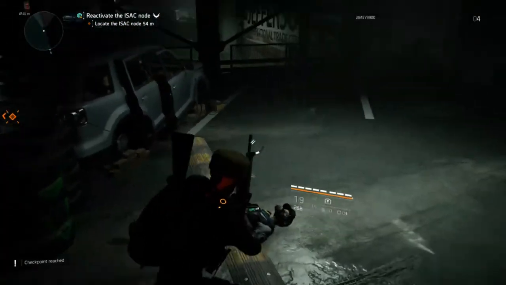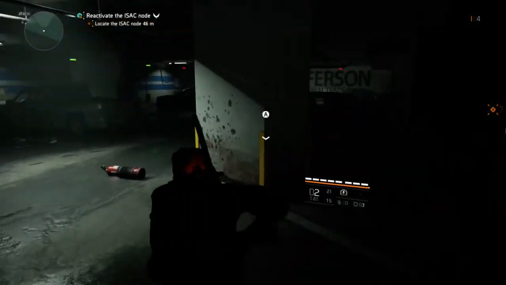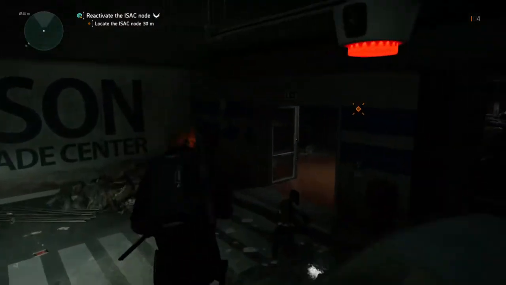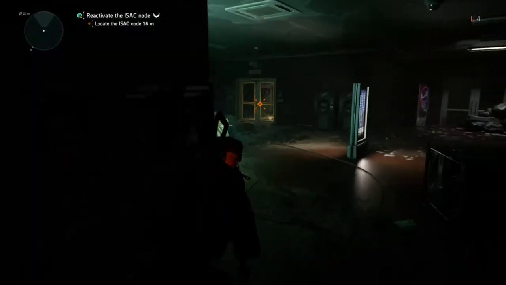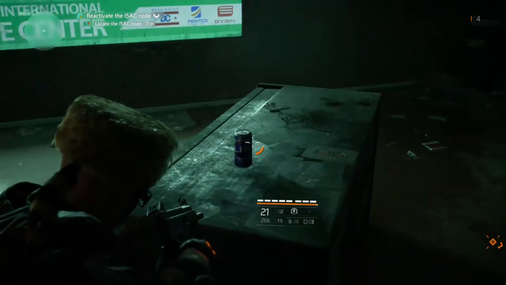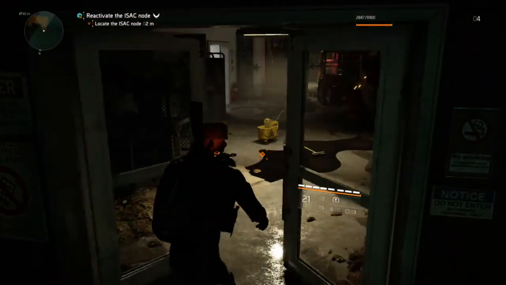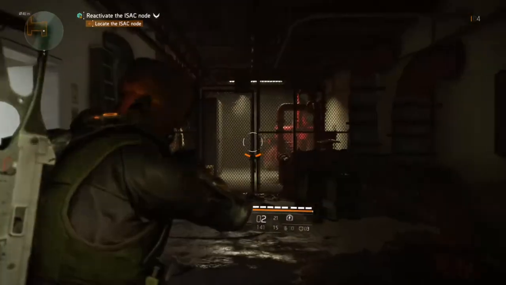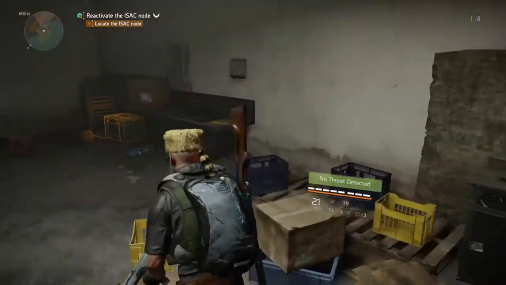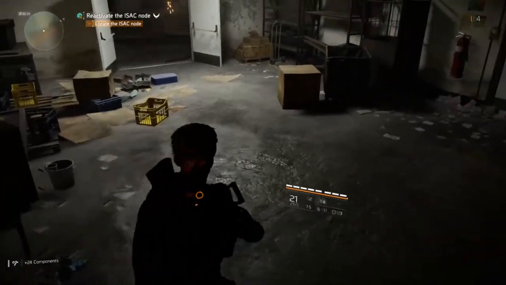Probably the node. Isaac should guide you to it. Okay. Go ahead and do that. There we go. Okay, so I can go in there, which is where it wants me to go. But I thought so. There's loot in here.